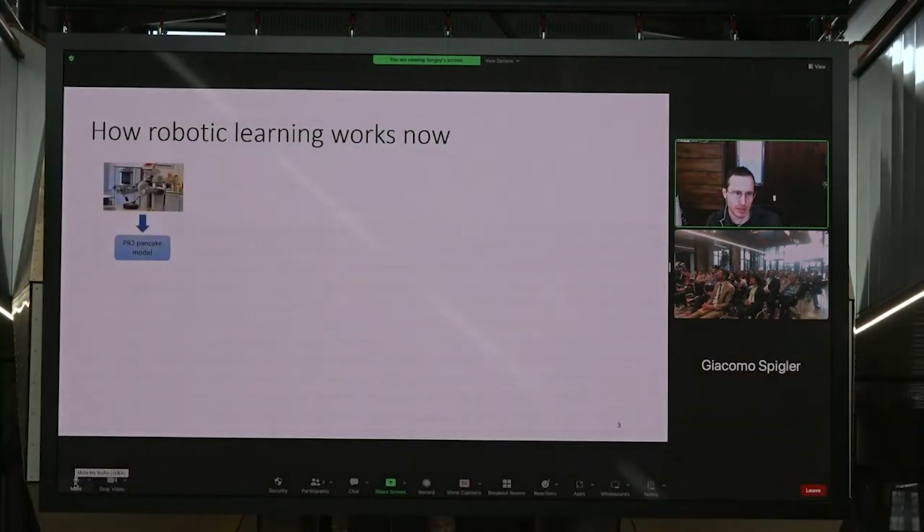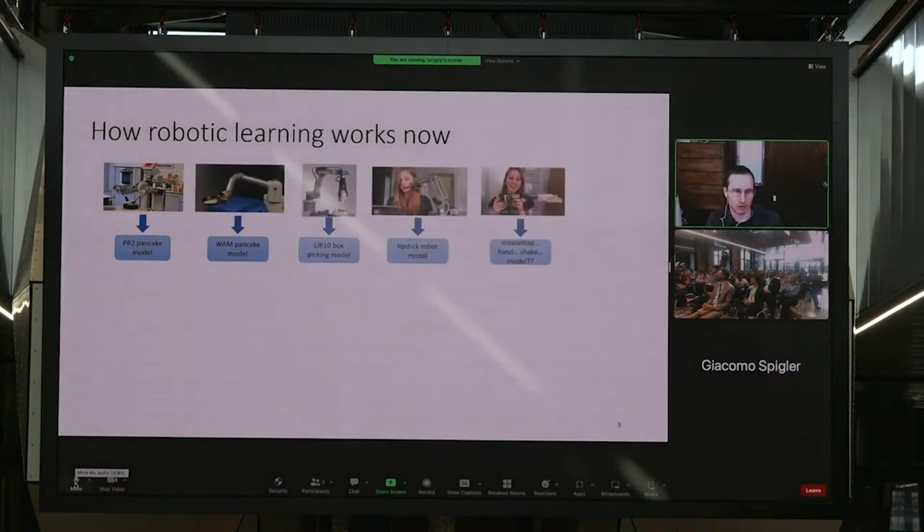Robotic learning today generally is in that same place as AI systems used to be, where if you have a particular task you want the robot to do, like flipping a pancake or something else, you would train a separate model for each application domain with data collected for that robot, whether it's imitation learning or reinforcement learning, and it would really be specific to that setting, that robot, that task, and so on.